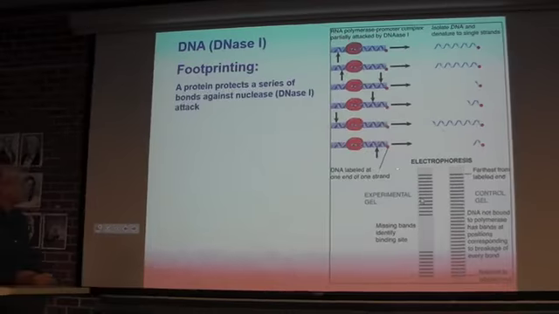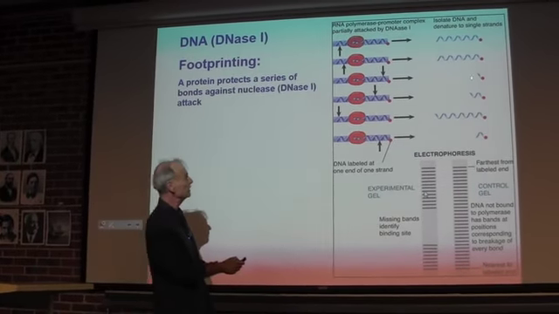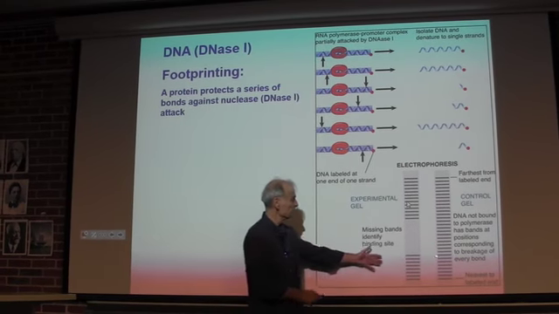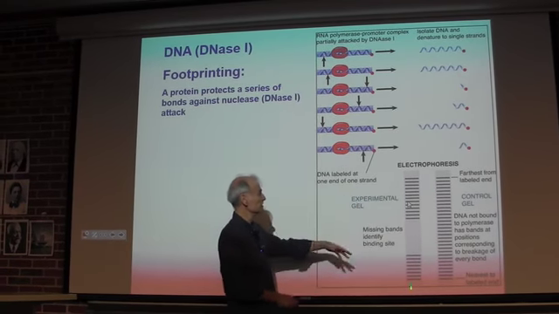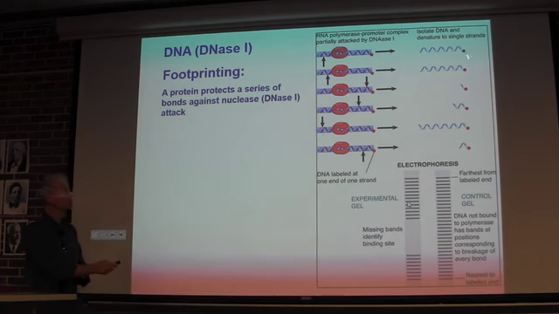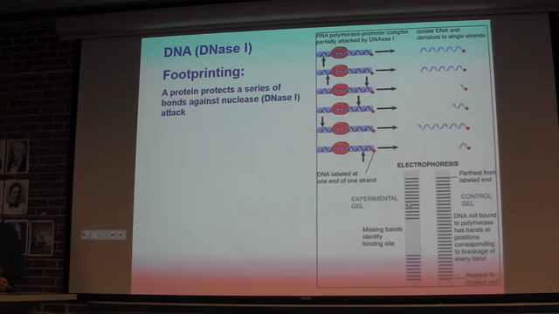Of course, that requires that you label the DNA only at one end, otherwise you wouldn't see this nice ladder. You'd see just a confused mess. So you have to make sure that you label only one end. How would you do that? You'd use Klenow, wouldn't you? And then you'd have a recessed end, and so forth.